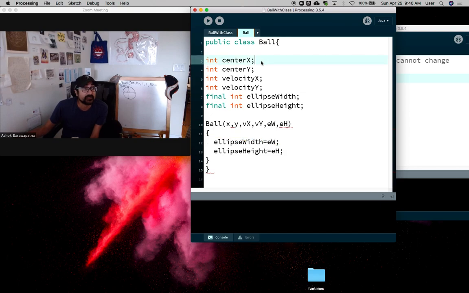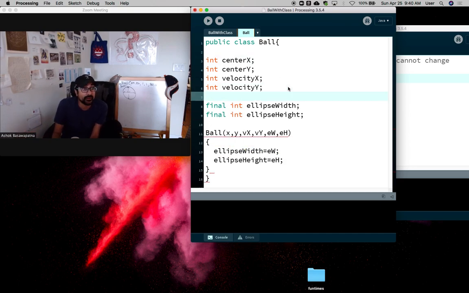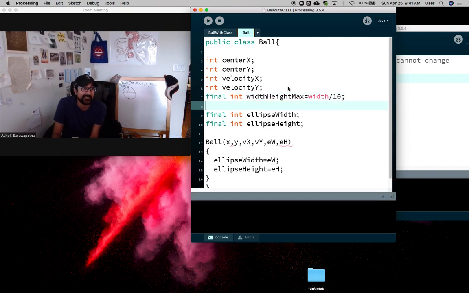And just to make this even more clear, we could have final int width height max, okay? And we can make that equal to, well, the width and height max, we would say maybe it's the width over 10, right? We don't want it much bigger than that, all right? And we could say final int width height min, and we could say that equals 0, all right?